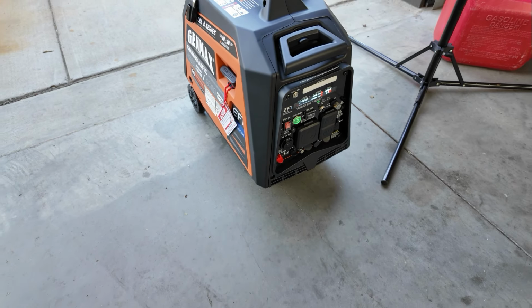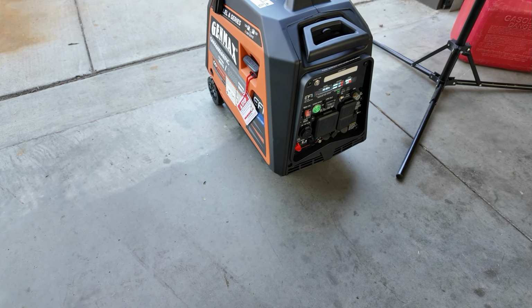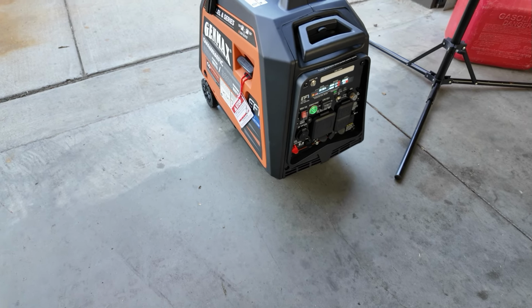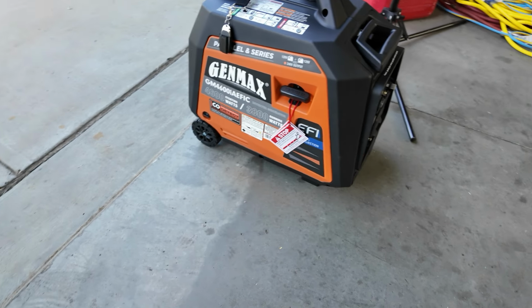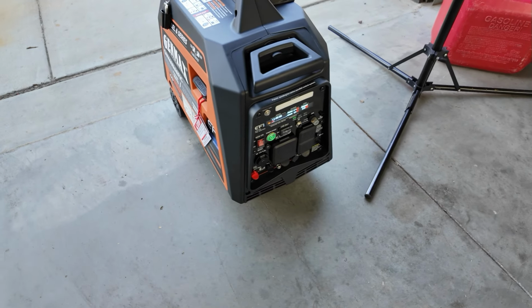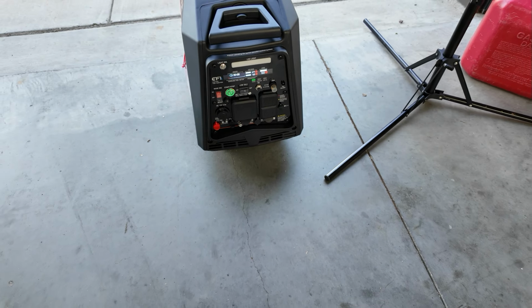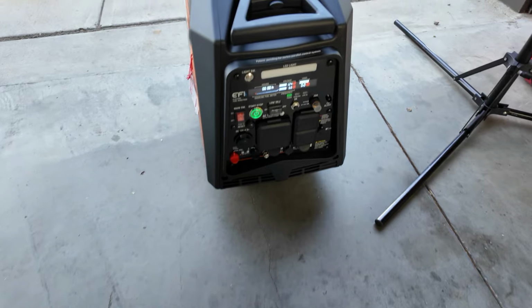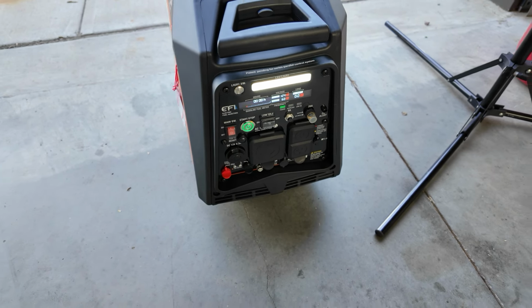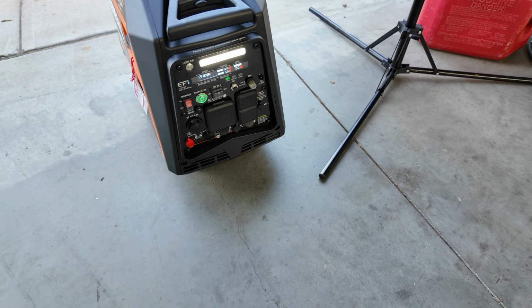All right, guys, there you have it. Genmax electronic fuel injected generator. This is a 4,600 watts. Perfect. I really like the light right here. So when you're camping or working in your RV, you have light right here, especially if you have this outside.